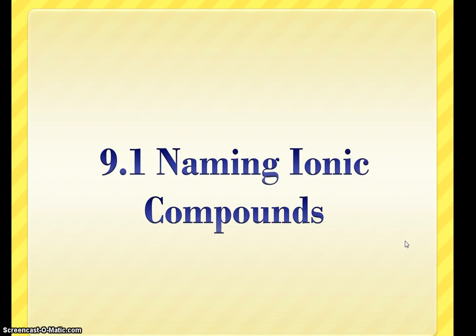Alright, this is your follow-up podcast. It's called Naming Ionic Compounds. So we just did formulas, and now we're going to do names. At the end of this, there's going to be a slide that has 5 examples for you, so hopefully you're taking notes as you go along, but those 5 examples at the end you're going to need to show me just to make sure everything's going alright, and then you're going to trade me for your assignment at the end of that.